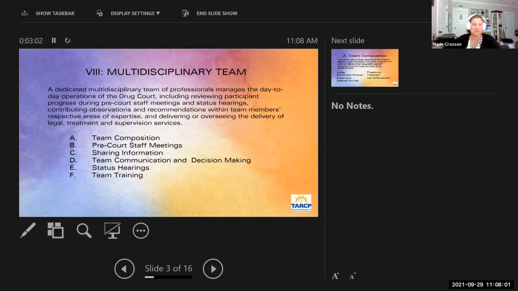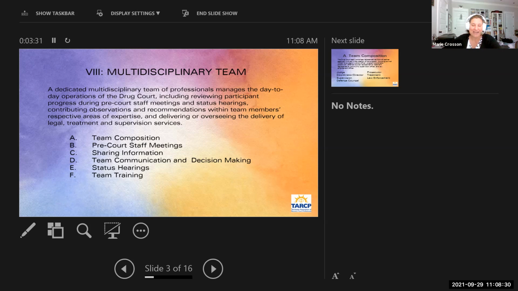I have a slide on team training, and I'm going to just say right now, in terms of team training, that if you are one of the folks that's here today, it's likely that you're one of those individuals that values training anyway. And so you tend to go to training because you believe in the value of it. And you're probably not the one that needs to hear this information.